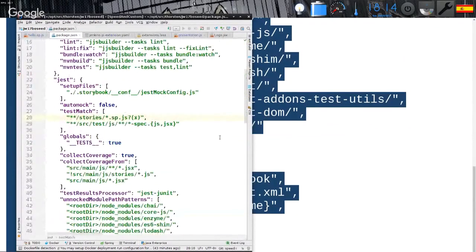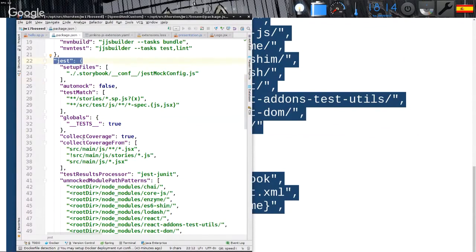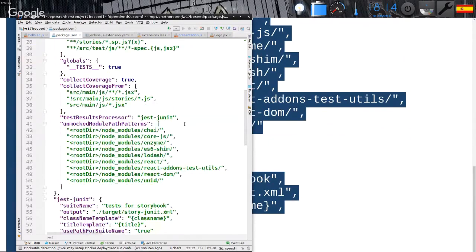You find this component, and we are using Jest not only for running our tests, but also to have an evaluation of our code coverage, right? This is the ratio of how many tests are covering all our source code.